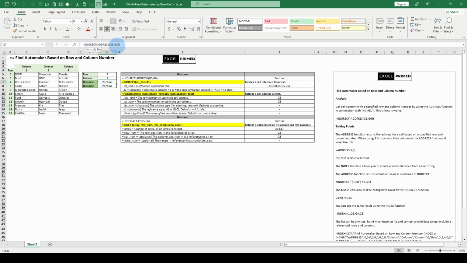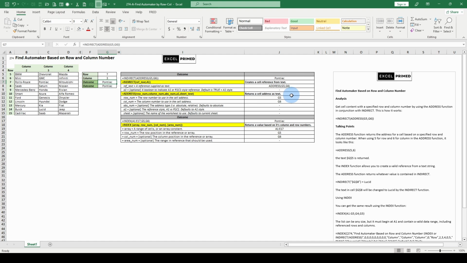Indirect is a reference, and we have to identify based on the address. Address is another function that is just going to use address to find row 7, column 3. Indirect creates a cell reference, and address returns a cell address as text.